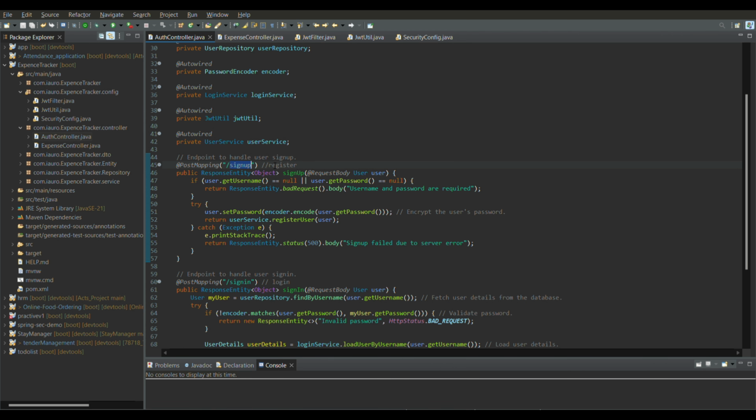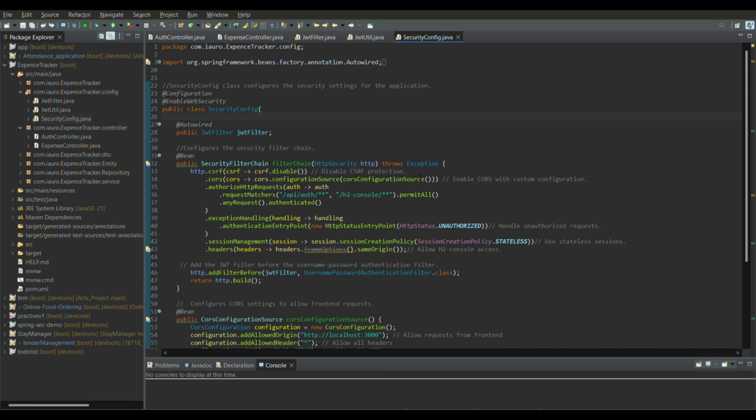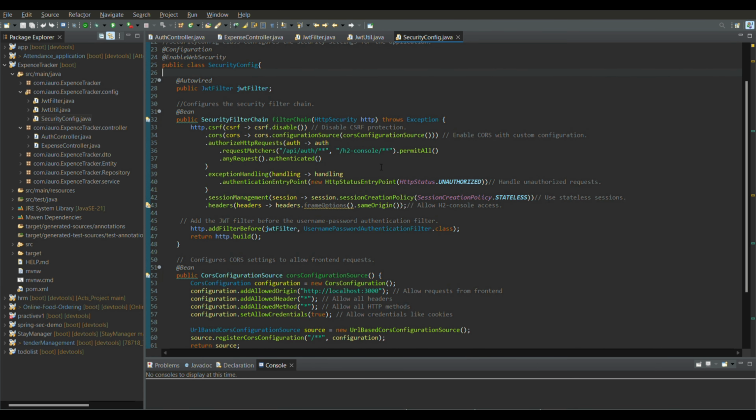After that it will reach security config, and through this filter chain it will check API/auth/**, and I also provided the H2 console. If we hit this URL, then it is permitted.